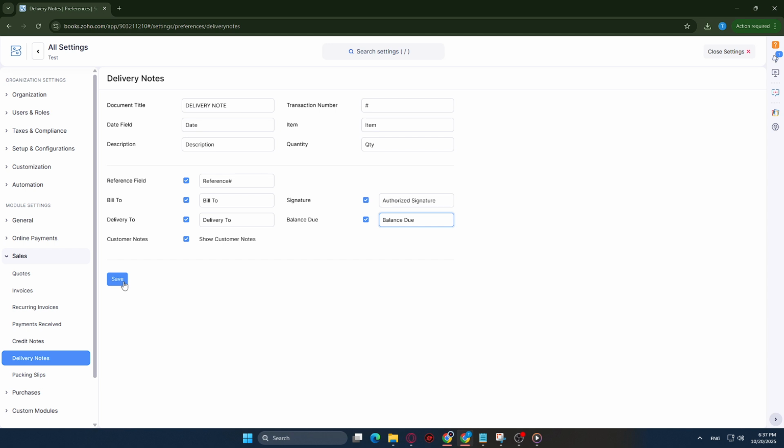Navigating Zoho Books settings and locating specific options like delivery notes can streamline your workflow significantly, allowing for smoother business operations. Don't forget that as your business grows or your processes change, revisiting the settings to update information can be beneficial. Remember, adaptability is key with any software, and the more familiar you become with these tools, the more efficiently you'll find yourself managing your business needs.